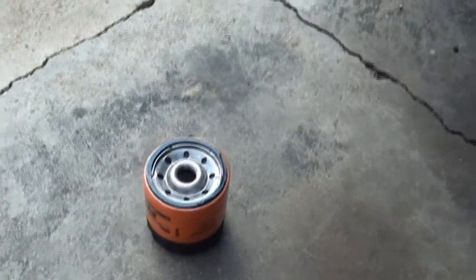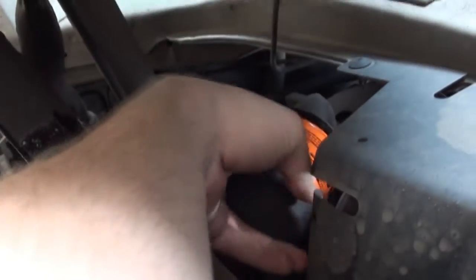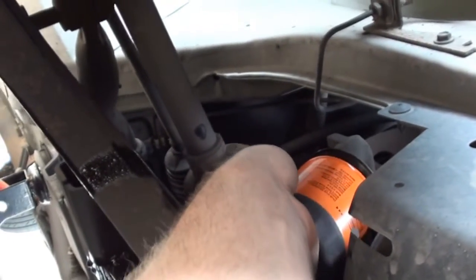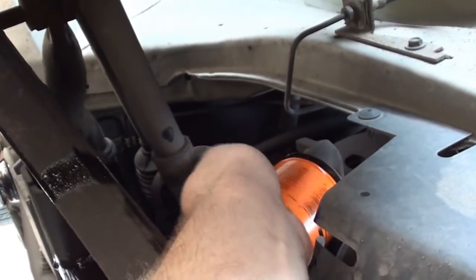Like I said, in my opinion, of all the cars that I've done oil changes on, and I'm sure there are other mechanics who can agree with me, the 3800 on this application has definitely got a nice place for the filter. I know some of them have them behind the oil crankcase. Some of the 3800s, like on the Buick LeSabre, and I think the Bonneville might have it behind it, so it's kind of strange that they didn't put them all here. I think even the Series 2 3800s had them here.